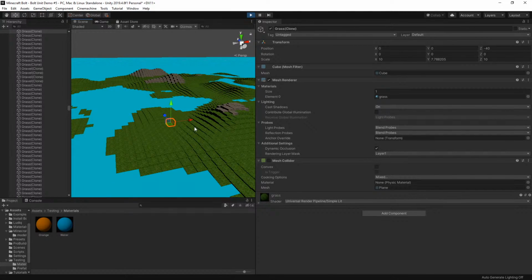To create online FPS or multiplayer with Bolt, there are mainly two options that you have. It's between either you have a server-side, so a server authoritative server.